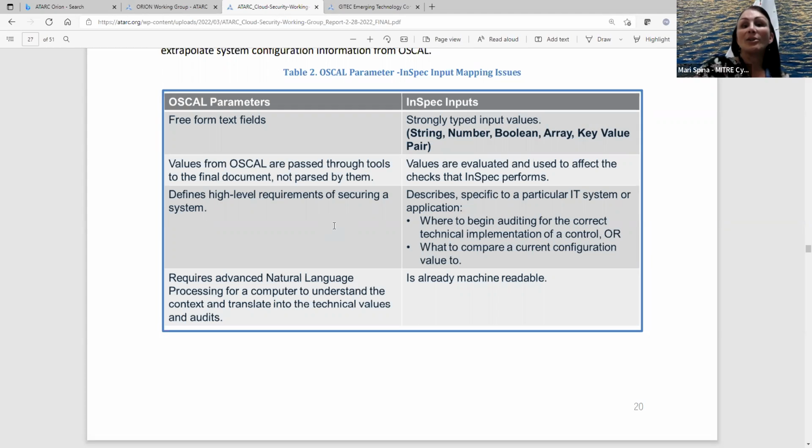But when you get to the machine readable, testable code that the InSpec profile wants to use to test a configuration of a computer, it has to be very specific, right? Specific strings or numbers or Boolean logic, even arrays, or key value pairs.